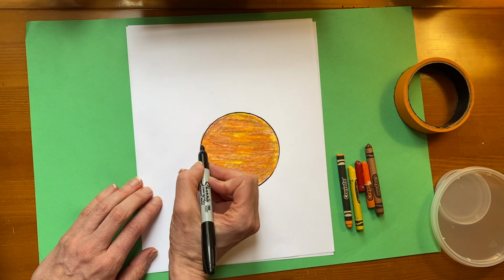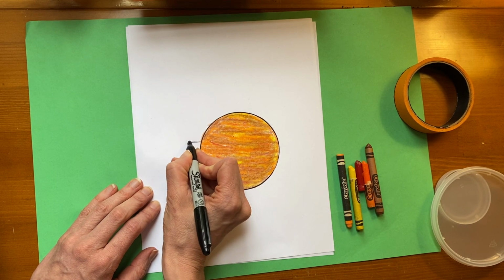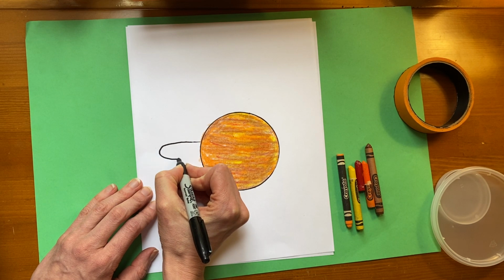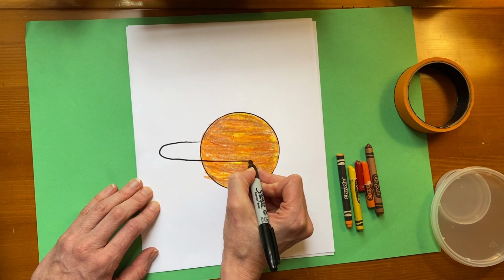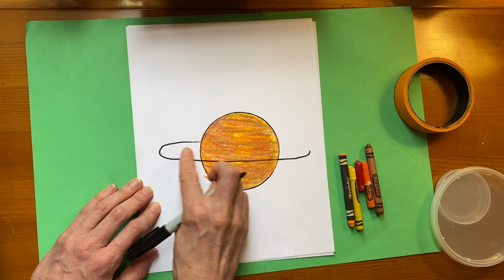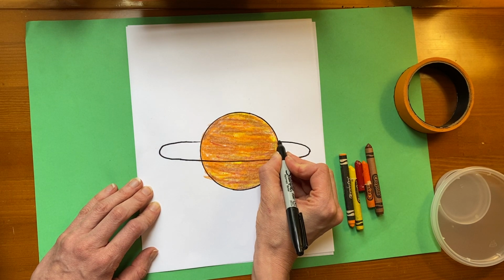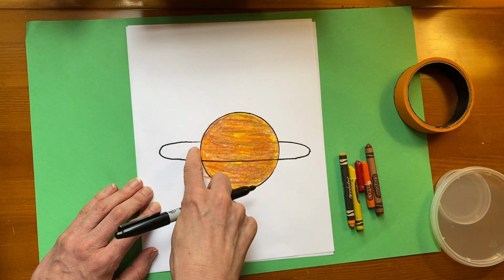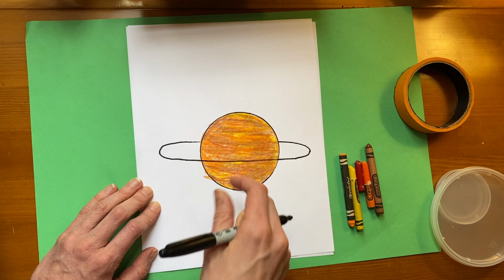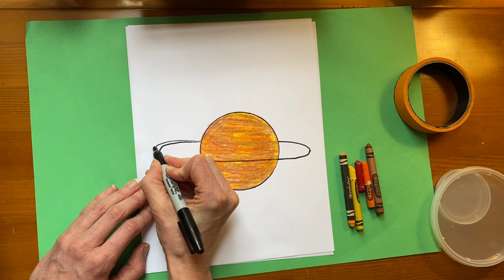All right, so I'm gonna start around here, come out, I'm gonna make a curve, I'm gonna come around the front. It's gonna be the same on both sides. I'm gonna come right there. I'm gonna stop there, because you see, if you could see through the planet, then you'd be able to see that part, but you can't, because you can't see through planets. I'm gonna do one more.